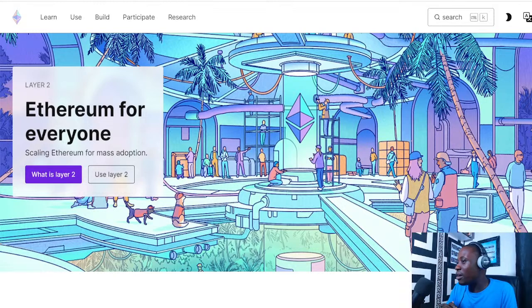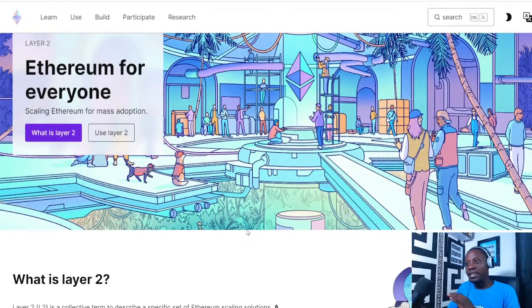The gas fee was terrible, but of course, Ethereum came with its own load of problems. And what was the problem? It was non-scalable, even though it was very secure and of course also decentralized. And that's one thing that makes Ethereum one of such blockchains that everyone wants to go to. It's a decentralized platform. I mean, it's more decentralized than Solana, to be very honest.